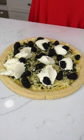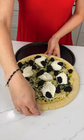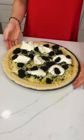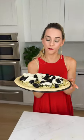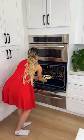All right. This is ready for the oven, so let's go ahead and slide this onto our pizza pan. Ooh, yum. Oh, that fits perfectly. All right. Now I've got my oven set to 350 degrees, and this is gonna cook for about 12 to 15 minutes. Ooh, I'm so excited. In it goes.